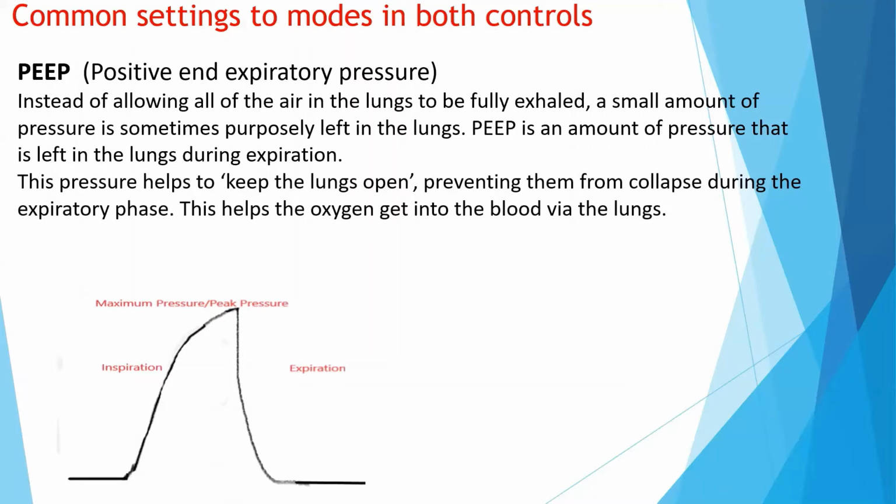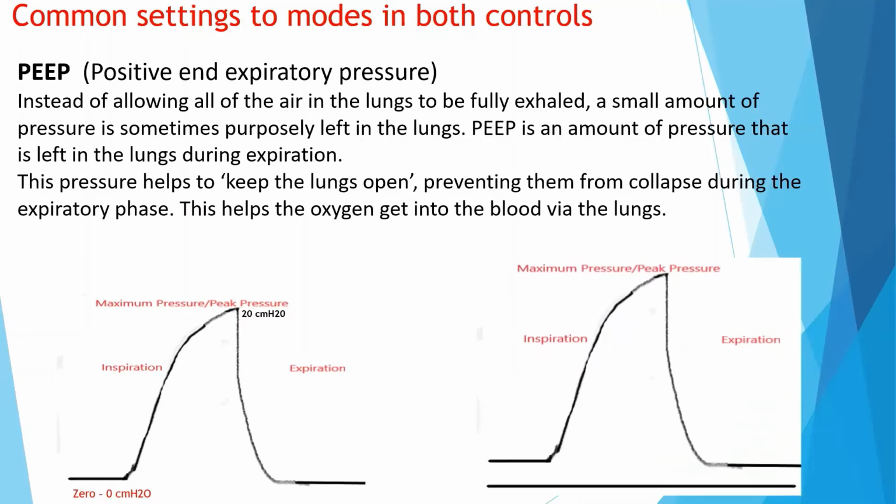As we can see by this graphical analysis on the left, inspiration takes place on the left-hand side of this graph, and expiration begins from the peak down. We have reached a peak pressure of 20 centimeters of water, and the expiration is 0. It returns to a 0 baseline.